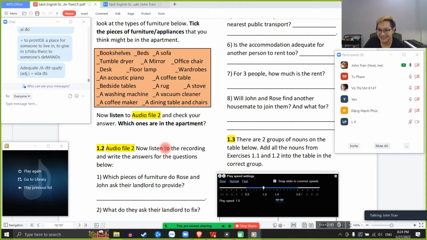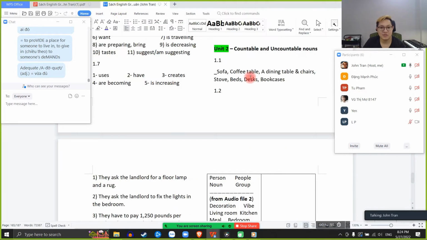Not what you think. Okay, so which one? Okay, so basically sofa, coffee table, a dining table and chairs, a stove, beds, a desk and bookcases, or we can say bookshelves if you want to. Bookcases or bookshelves. Okay.